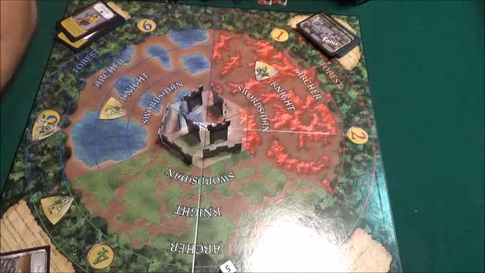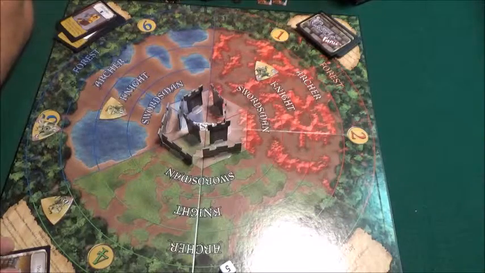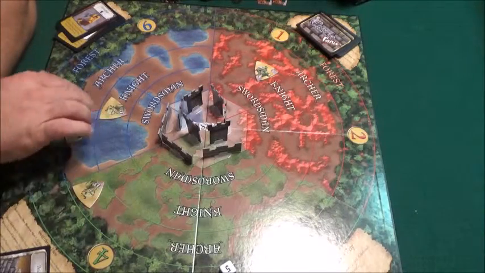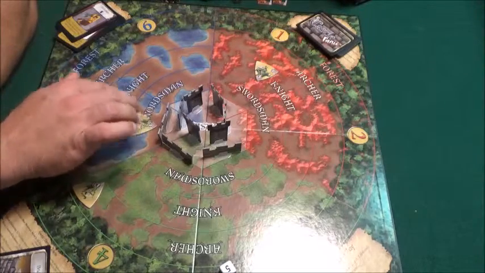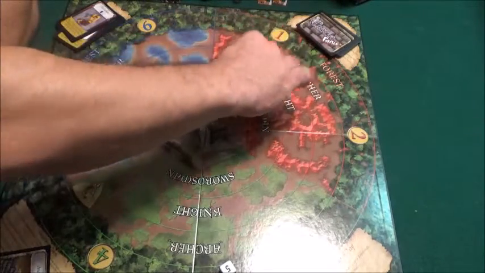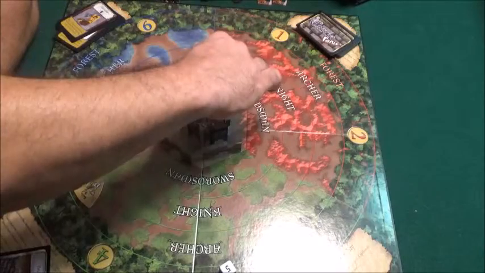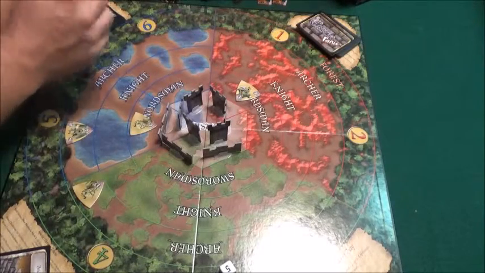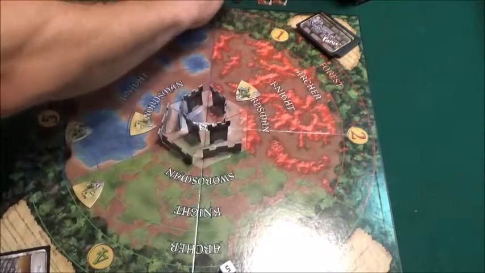So, everybody now moves up. The gobbo moves up. The troll moves up. This gobbo moves up. This orc moves up. Alright? He can do some damage here. This isn't going to be cool. And we have to draw 2 new monsters.